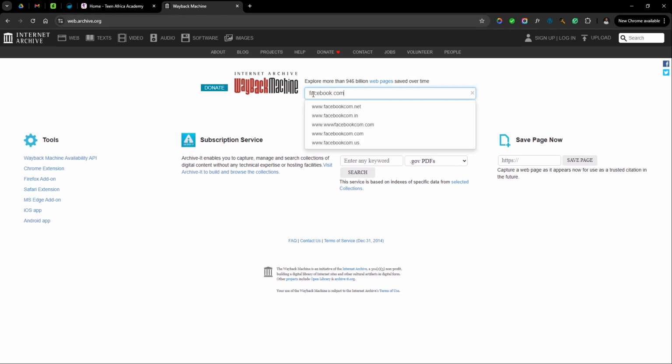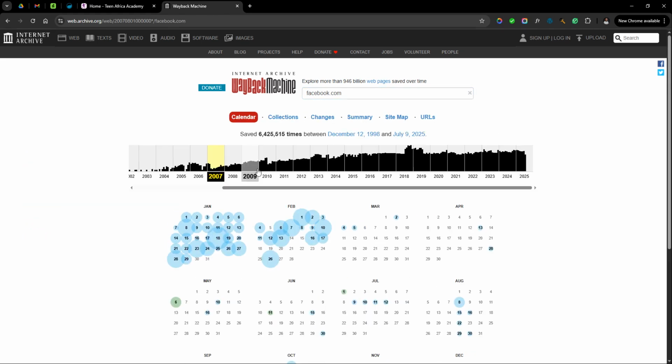facebook.com. I want to just give you a major insight so you understand better what is going on. So we're going to go over now. When you see a circle being too large, it means there are more updates during that day. On the first, they had 3 updates. But when it is smaller, it is 1 update for that day. When you see it green, it is a positive update, like it's not a bug fix, it's a positive update.